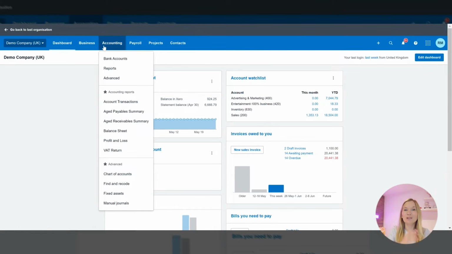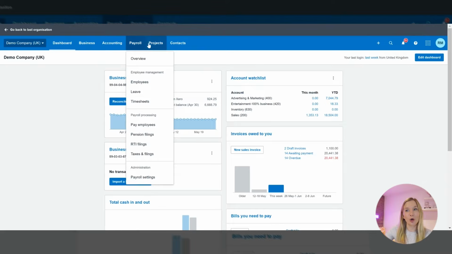The accounting section is one step on from the day-to-day running of your business, and that's where we're looking at the high-level accounting reports. We can customize all of these reports, so as soon as you click on accounting, you've got access to the right reports at your fingertips. But the accounting section is literally the accounting side of your business. So once you've done the tasks on your dashboard, you've done the tasks on your business, we can then move over to accounting and see exactly where you're at.